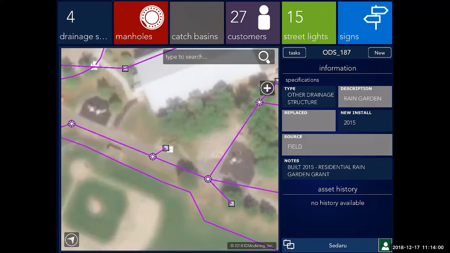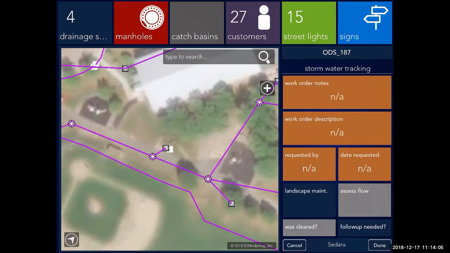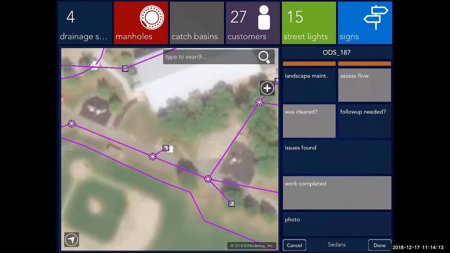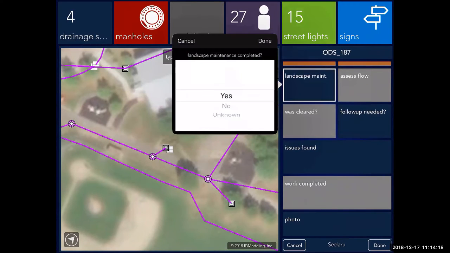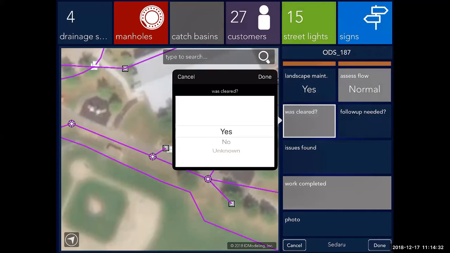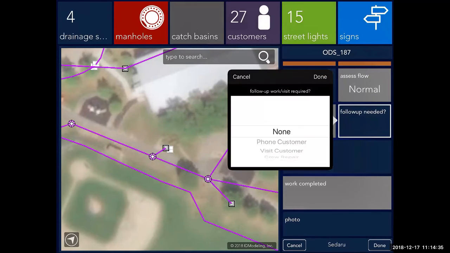So, getting back to our work order here, just depending on the details that were set. In this case, we didn't have any additional notes or description here, but what we can do is go in and say, okay, based on these simple tiles, I can have an easy way to enter in my data. So we've got the pick list controls, so we can go through and depending on what we're doing, we have any number of these asset attributes that we can go through, whether or not it was cleared out, if we need follow up.